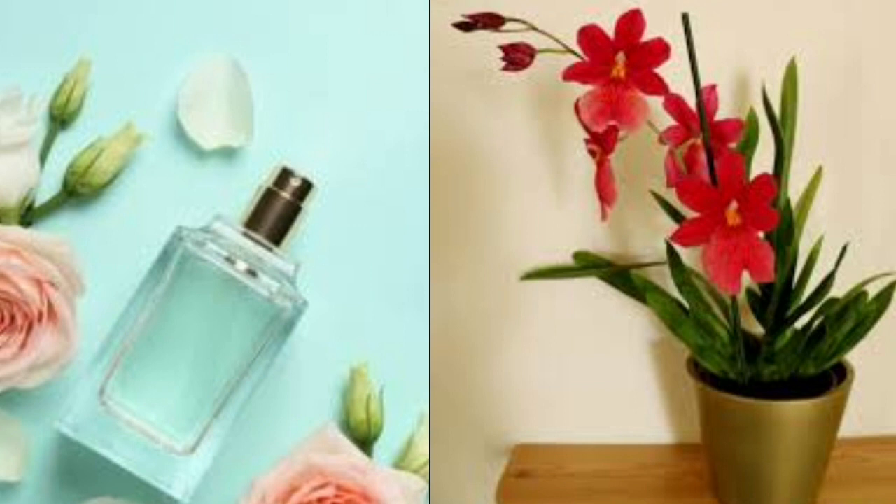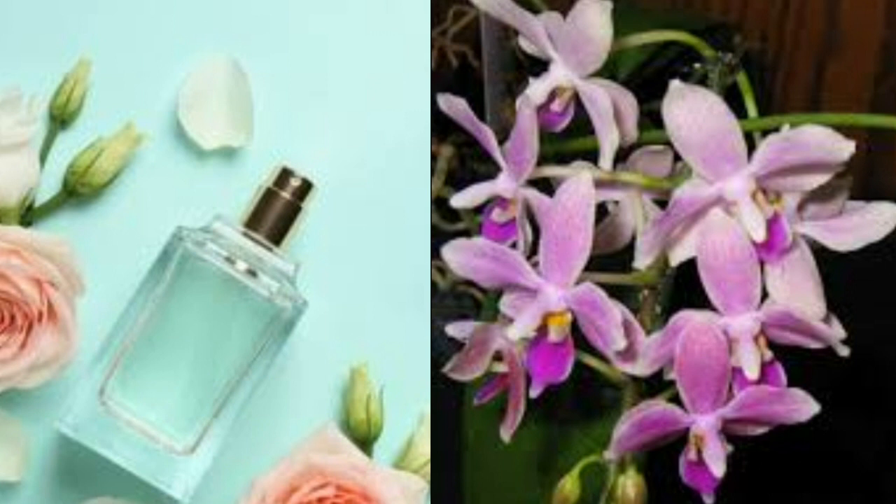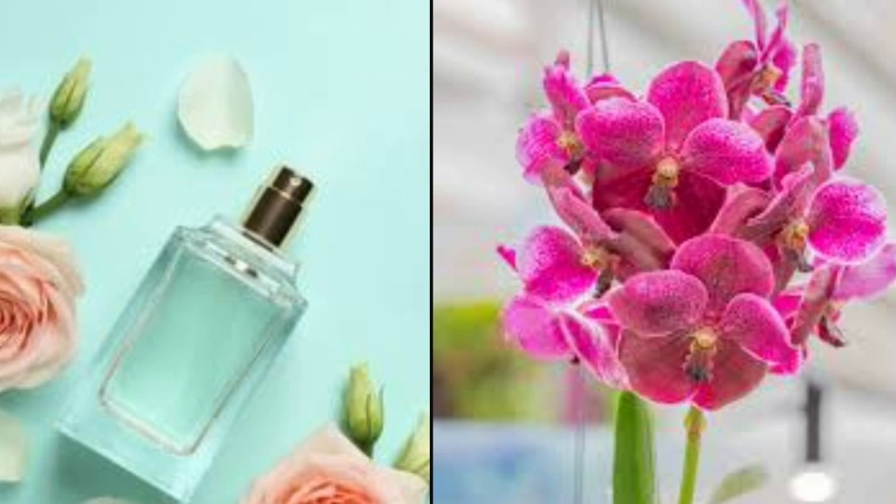For caring tips: some orchids have a reputation for being difficult to grow, but they will thrive very nicely if you provide them with the right growing conditions. Phalaenopsis and dendrobium orchids are popular favorites — they are both beautiful and bloom for months. Light conditions are dependent on the variety of orchid, with some doing well in low light, others in medium light, and others needing a lot of light.